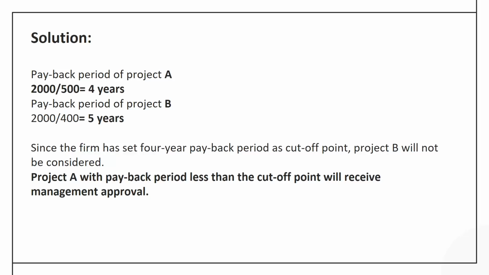Now, it can be very easily compared that project A has a lesser payback period as compared to project B, and if the management has to decide, naturally it goes in favor of project A. The payback period method would have a distinct formula when the cash flow is not even as in the previous case, but is different in all the subsequent years.